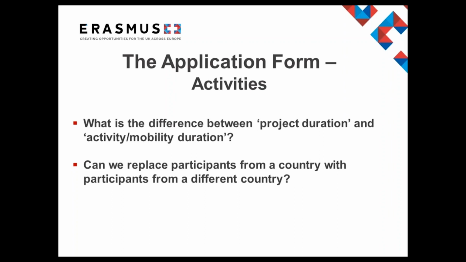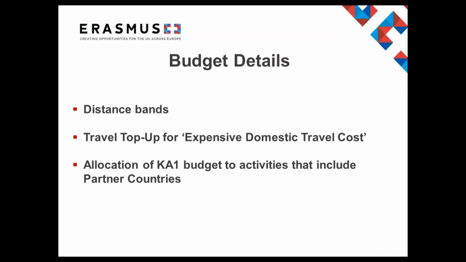You're able to do this, however, it's extremely important that you inform the NA as soon as you've decided to do this. Also, you must be aware that given that your grant was approved in line with the information submitted at application stage, the travel amounts have been approved based on a specific distance band. Therefore, if you make changes in where the participants come from, the amount approved will not be able to be changed. I.e., if the distance band of the new participants is higher, you will not receive any additional funding.